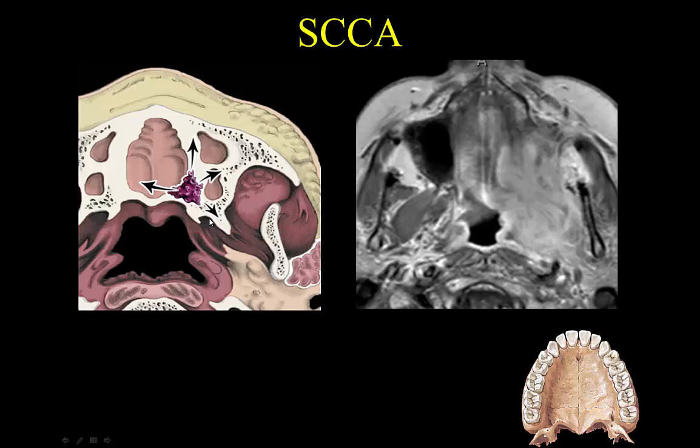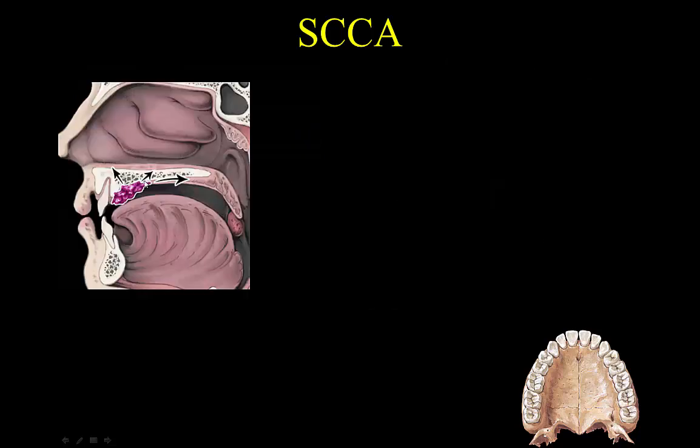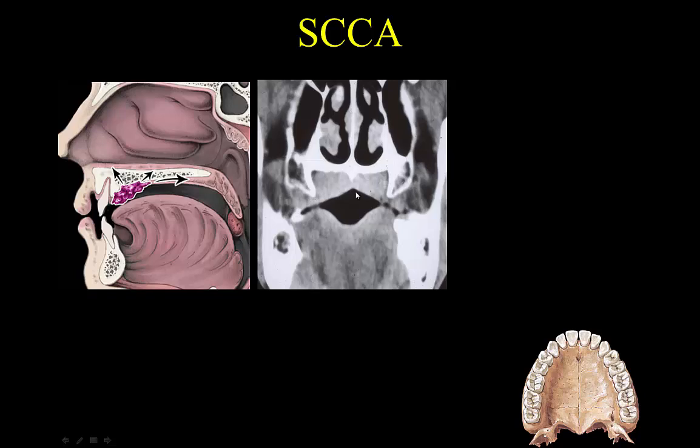Squamous cell carcinoma is the number one tumor to involve the hard palate. And here's our spread pattern. Here's a tumor involving the hard palate extending posteriorly into the masticator space. So here's squamous cell carcinoma. Again, schematically, this is what we see radiologically. Typically, the mucosa over the hard palate is just like 2 or 3 millimeters thick. It's not very thick at all. So if you see something like this, this corresponds with this patient's squamous cell carcinoma.